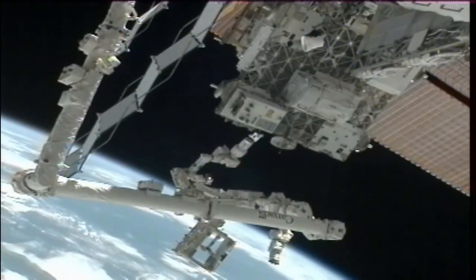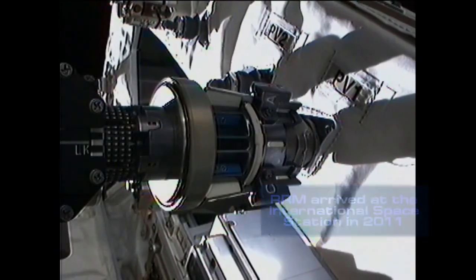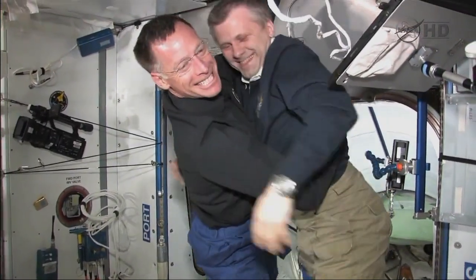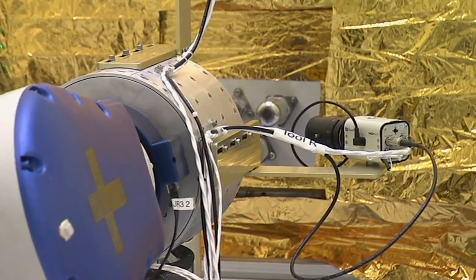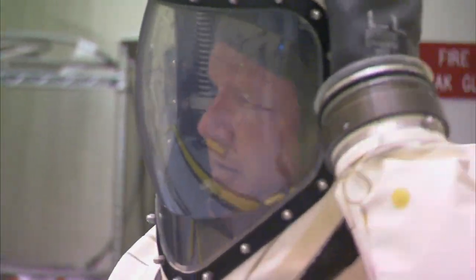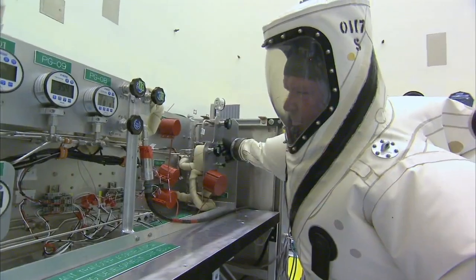The second new thing was this was the first time we were actually transferring a hazardous fluid. The robotic refueling mission on the space station transferred ethanol, which isn't a hazardous fluid and isn't actually a component of satellite fuel. On the International Space Station we wanted to be safe around the astronauts. Here, what we are doing now is using actual spacecraft propellant — it's a very dangerous, very deadly fluid. That's why we are in personal protective equipment, full assembly escape suits, to protect people from any exposure.